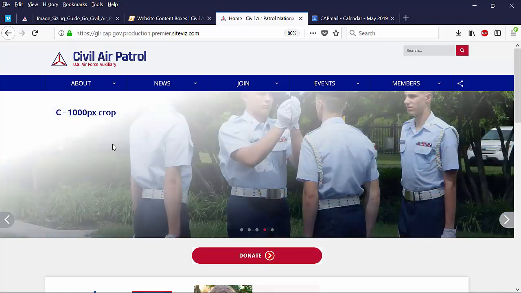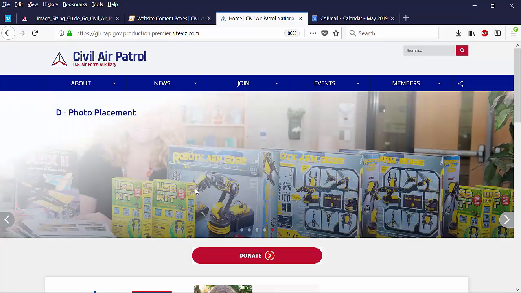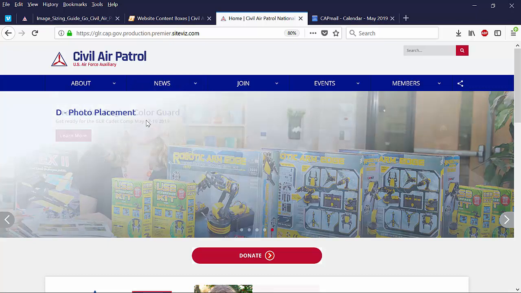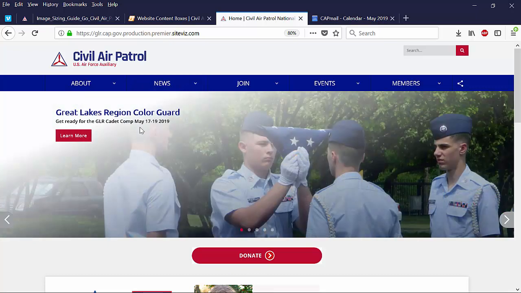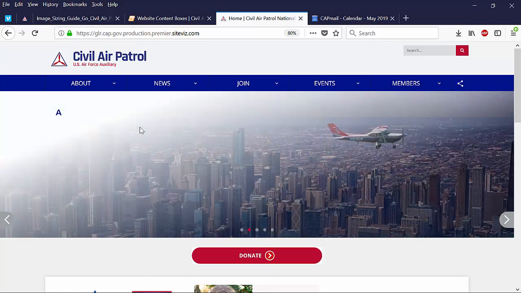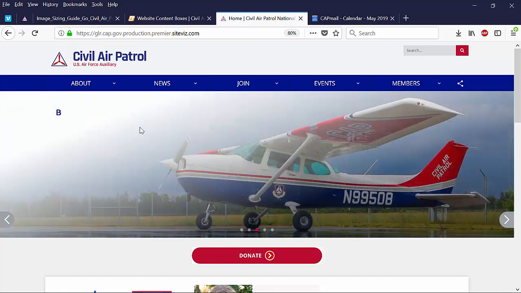Now here's a 1000 pixel crop, and we see it did not work correctly. And then the photo placement, the teacher is going to be blurred out based upon the background, that white vignette that they've put onto the slideshow.